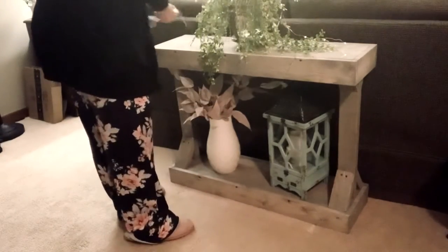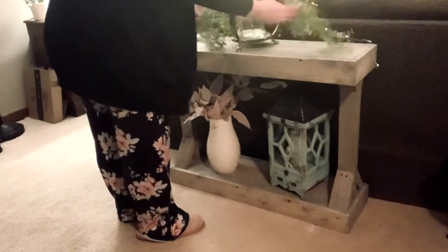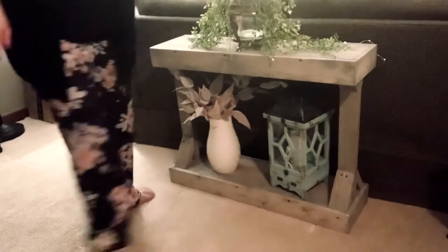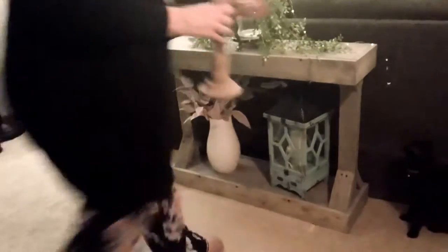I just thought that little glow in the background always makes it look nice — when we're watching TV, reading, or just trying to relax, and you have that little glow from the back. I absolutely love it. And as you can see, my little cat loves it too, because there's little Wednesday Louise — I caught her in the act. Bad kitty, go away.